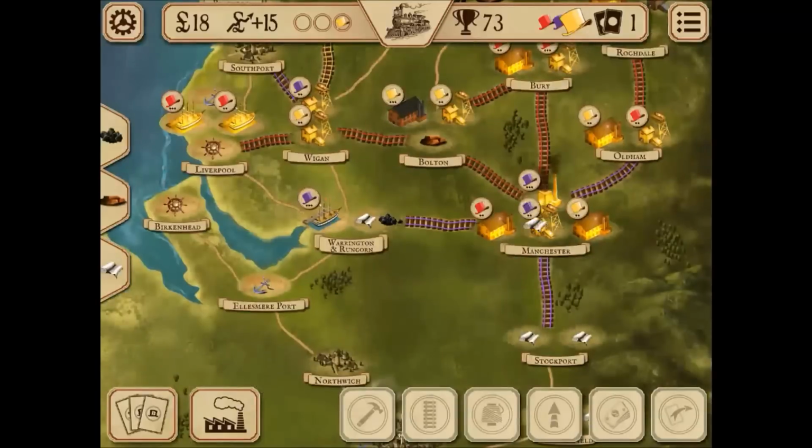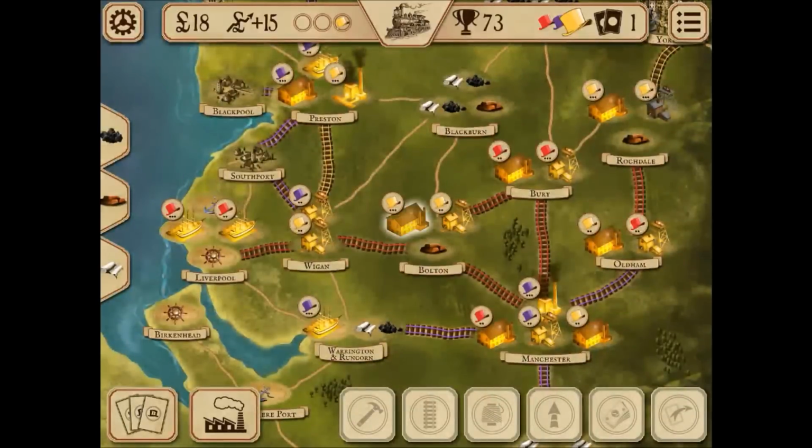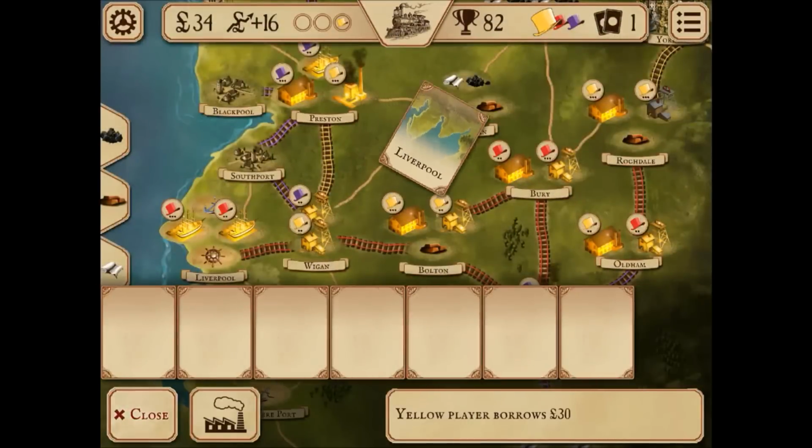More shipping. Why are you helping purple? Purple's kicking our butt. Could be his only option. I think it is. Actually, could have shipped to me. Way up north. Yellow's going to borrow some money.